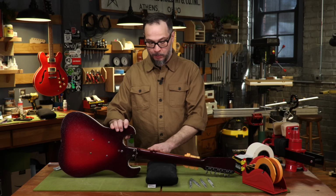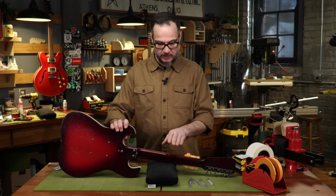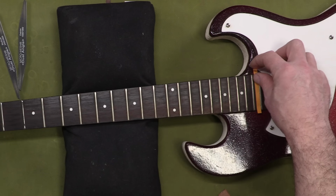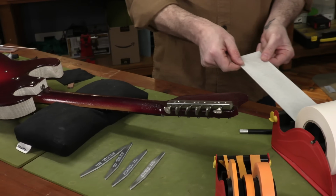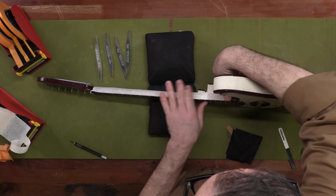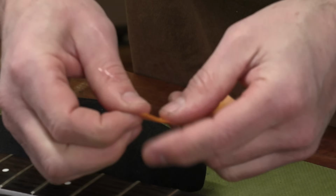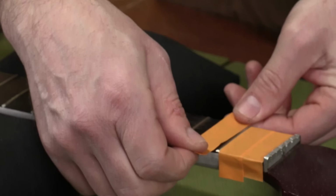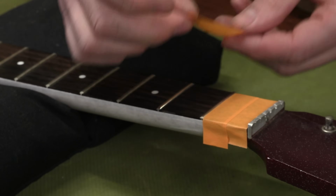So if I'm going to tape up this whole board, the first thing I'm going to do is use the low tack tape as a barrier between this delicate finish and this heavier duty orange tape. So let me get this tape off of here and show you how I would tape up the entire board on a delicate vintage guitar. The other thing I like to do on this tape is just fold over a little piece of it. And what that does is give me a nice, easy handle to remove this tape when I'm done.